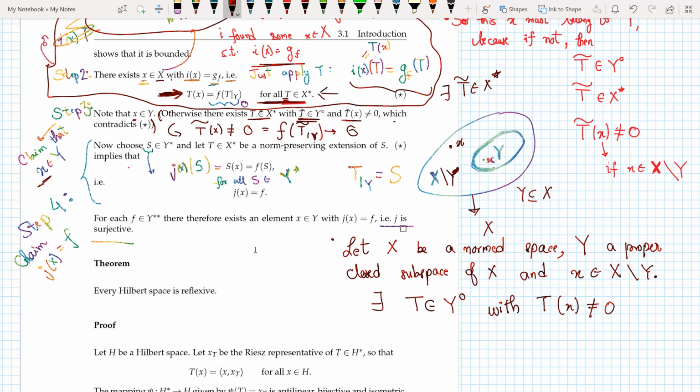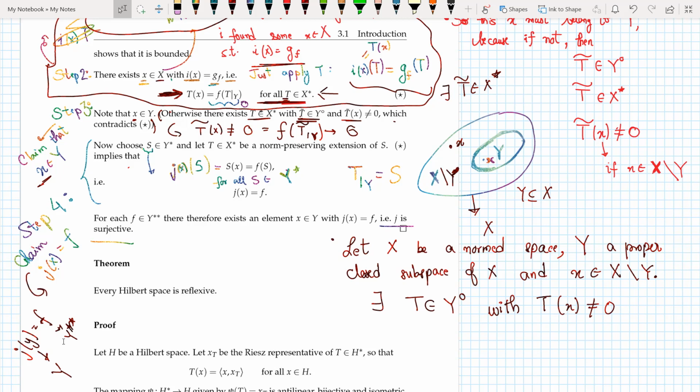In step 4 now, if you remember what I originally wanted to show, I wanted to show that J of y equals f, where f belongs to Y star star and y belongs to capital Y. Now I have to show in step 4 that J of x is f.